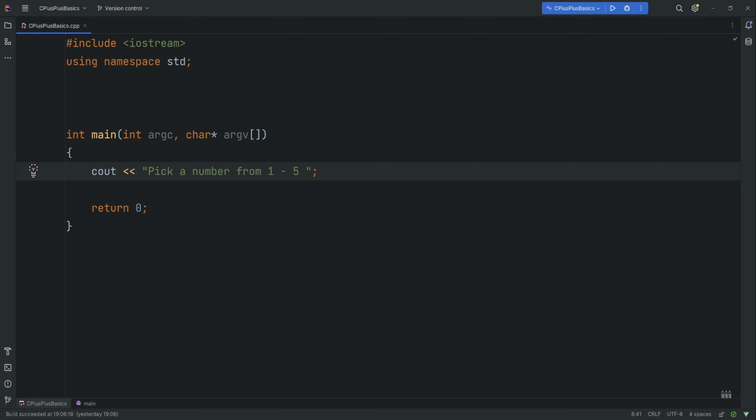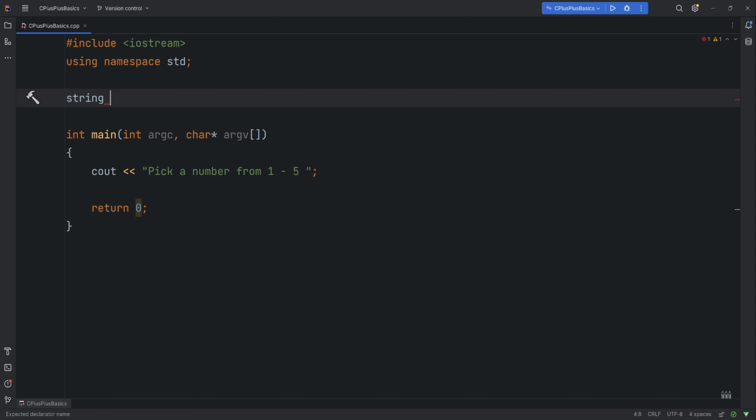We need a variable to store the player's chosen number. So let's create a string named option. So we come up here. Let's create a string named option. Now let's use the console in function and we'll use our option variable to store the player's choice.